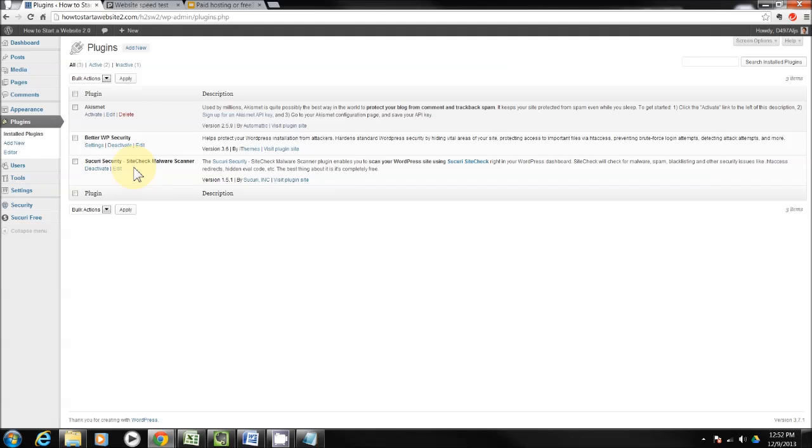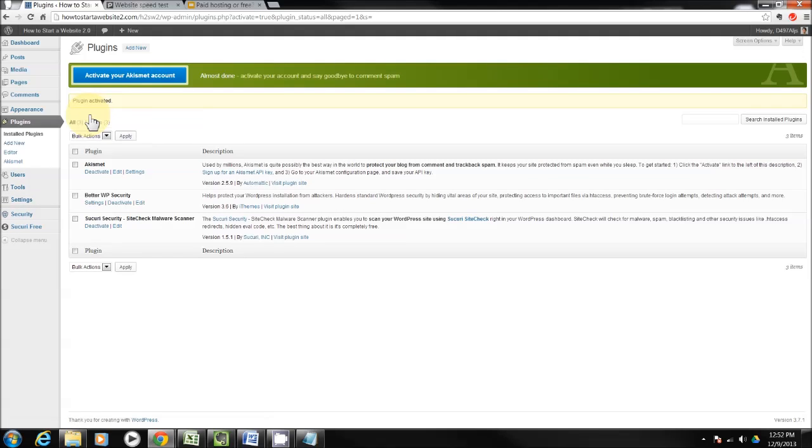One of the first plugins after that I recommend is something that's going to block spam from your comments on your website, assuming that you have comments activated. Not everybody will, but a lot of people are looking for feedback on their material, so they'll have comments enabled. So in order to block spam comments, we're just going to go ahead and use Akismet, and we're just going to activate that plugin. That particular plugin is usually already preloaded into your WordPress install.